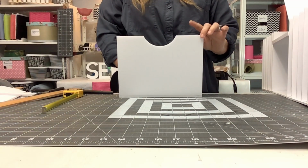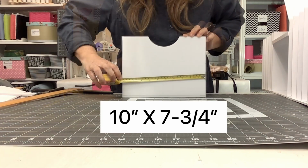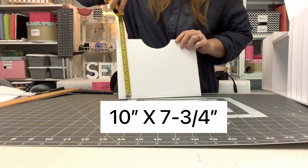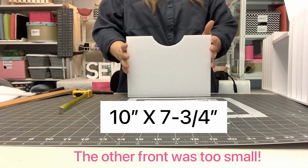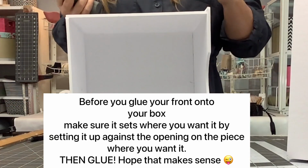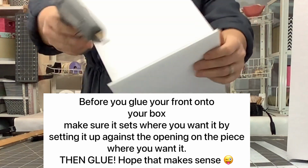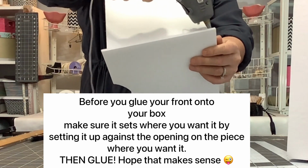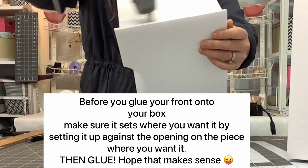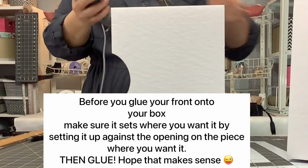Okay, so I wanted to make a correction. This is actually 10 by 7 3/4 tall. So that's how big this drawer is, 10 by 7 3/4 tall. Once you get your drawer front glued on, go ahead and take your hot glue gun and do a bead of glue all around and really secure that drawer. So when you pull on it, it will be more secure for you. Okay, so do that all around the edges.